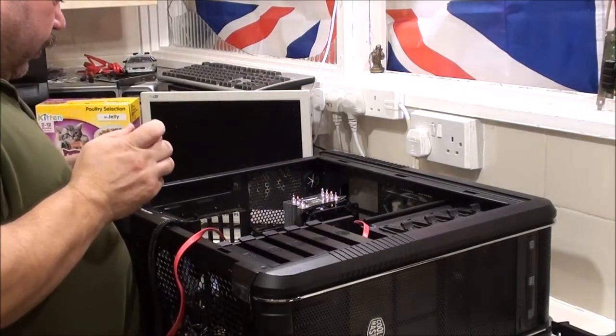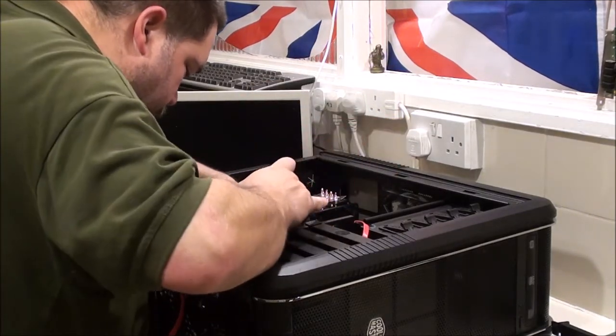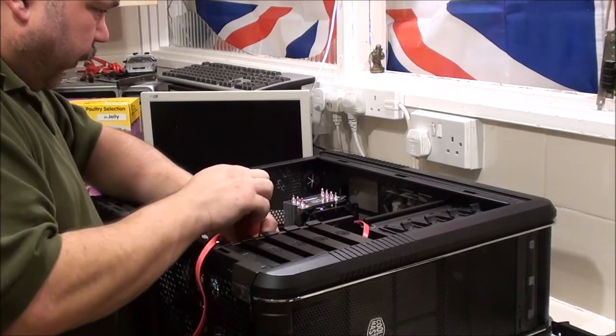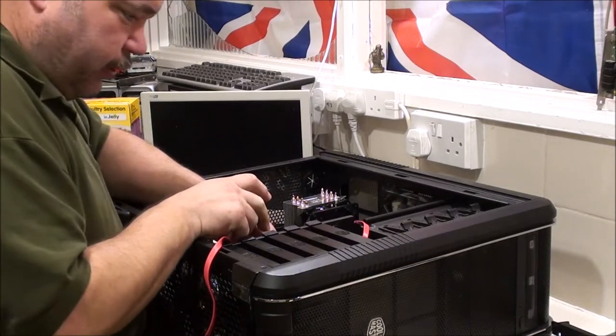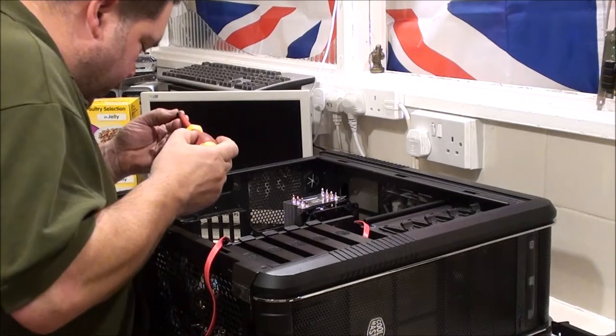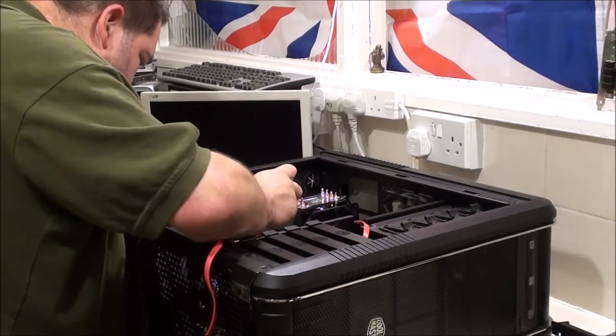Whack these screws in and start reconnecting everything and doing a bit of cable management. Now that top fan, which is also a Cooler Master. So you know what, I think I'm going to put a Cooler Master in the back here. I should have one in my box under the cupboard here. So I will grab that, hopefully.